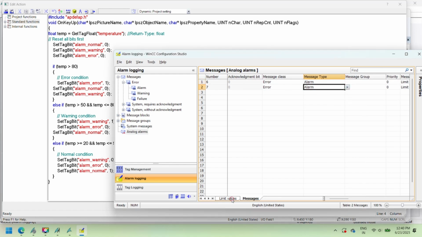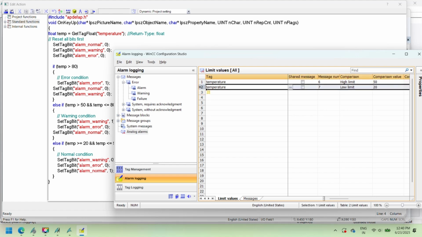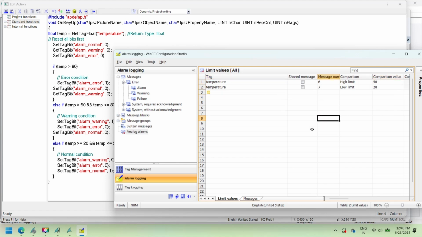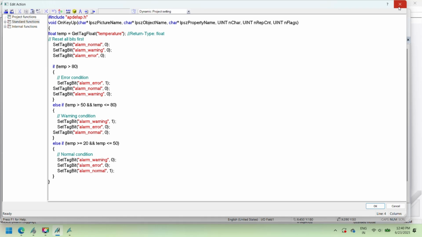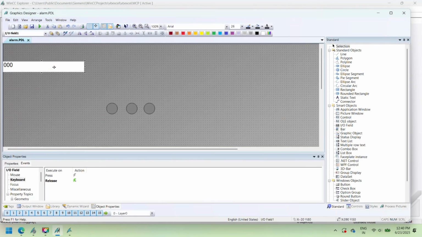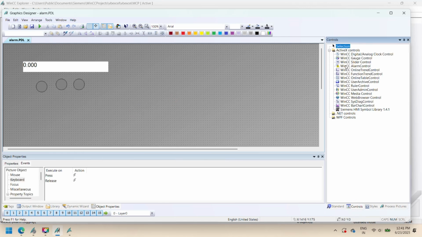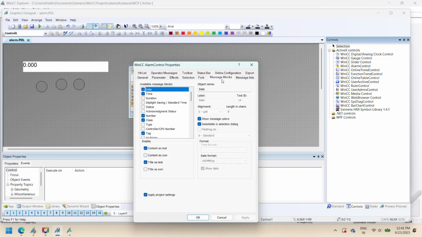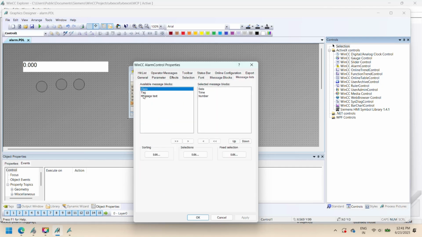Each alarm can be configured to respond to a specific condition, such as a tag reaching a threshold or a binary input changing state. These alarms are then displayed on the HMI screen through alarm views or indicator components, providing real-time feedback to the operator. Proper alarm configuration ensures quicker fault detection, improves system reliability, and reduces downtime in industrial environments. The WinCC Alarm Control is a powerful message display window used in SCADA runtime to show all active, acknowledged, and historical alarm messages. Each alarm is presented in a dedicated message line, with its content defined by configurable message blocks. This allows operators to clearly monitor events and quickly respond to process conditions.